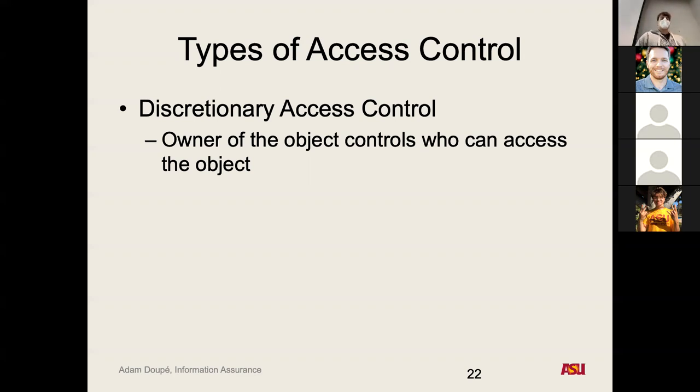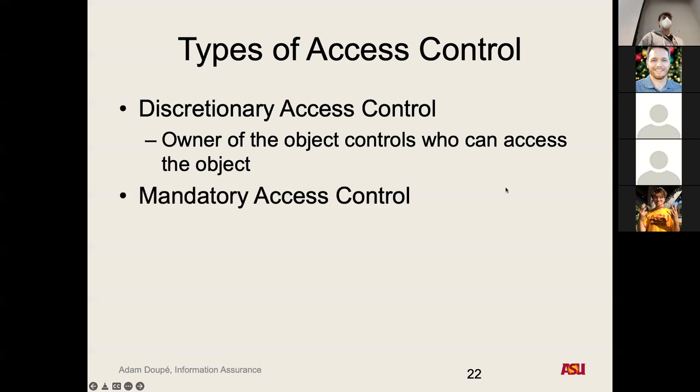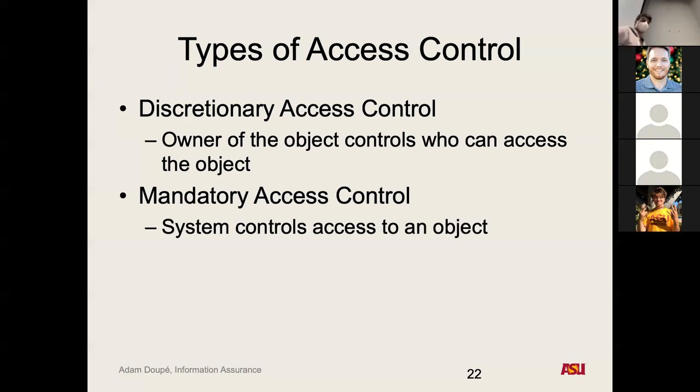Yeah, so the other class of thinking about these things is what's known as MAC, or mandatory access control. And you can think of this, it's kind of in the name. In discretionary access control, the owner has discretion over who has access. In mandatory access control, the system decides who has access to an object. And system here is defined very broadly. Even though the nuclear access codes are not what we traditionally think of as pieces of software on a system, there is a system that controls access to those objects through rights and other types of things.